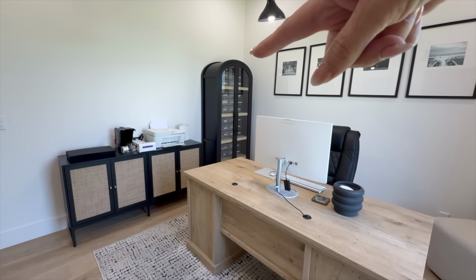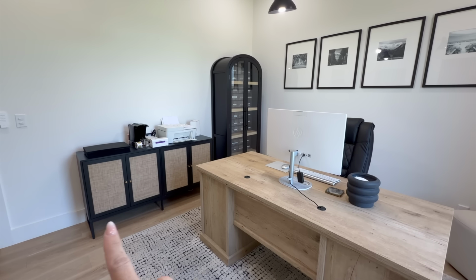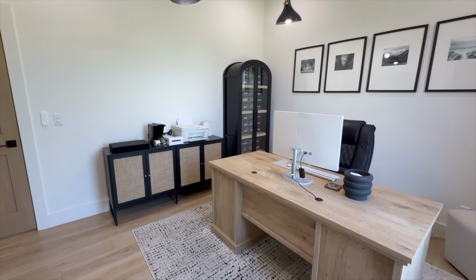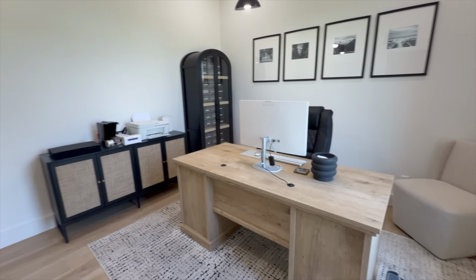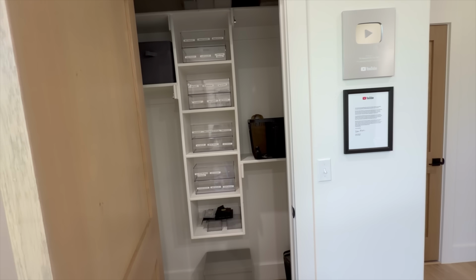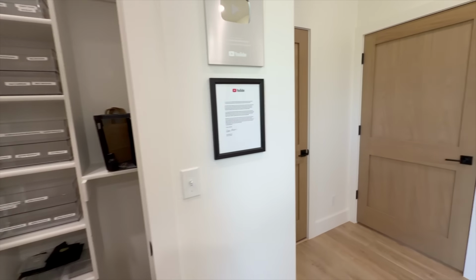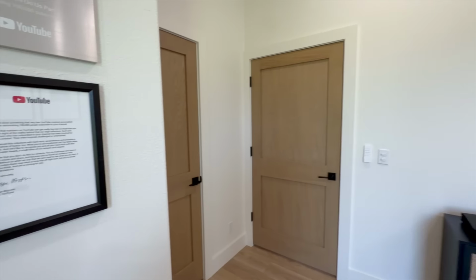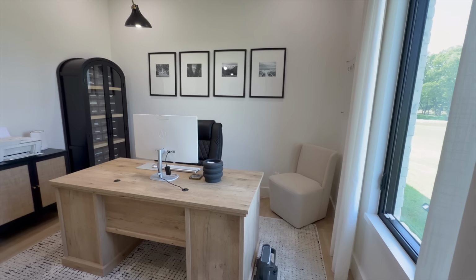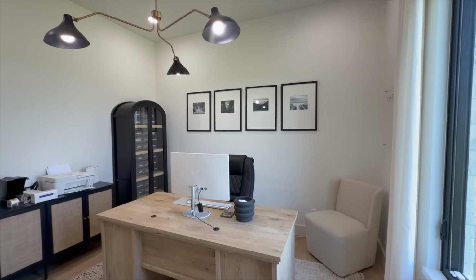This used to be in my office. I had to put it in here for jewelry storage. This is also full of jewelry. I gotta get something for up there, but I do love this office. And then he has the closet, which we're waiting on more jewelry and stuff to come. So he has this space, and then that door leads into the bathroom. It's a good size just because it's supposed to be a bedroom. We only have one child, so we don't need it.